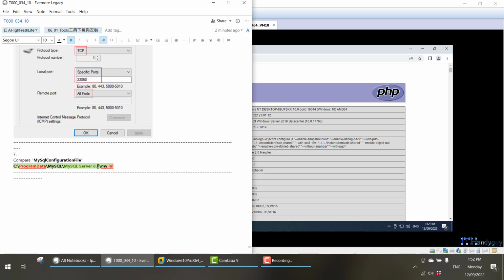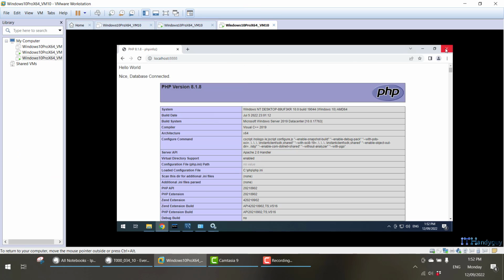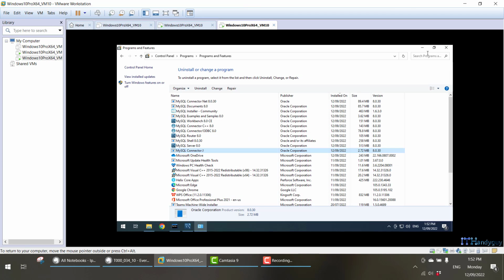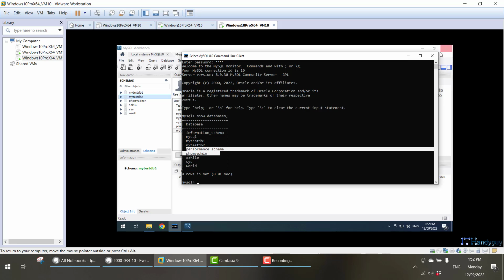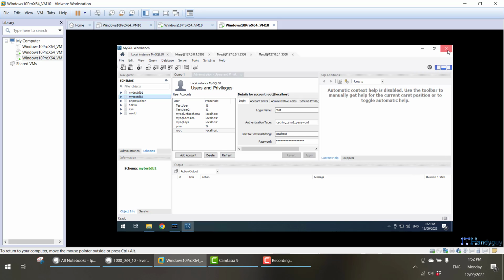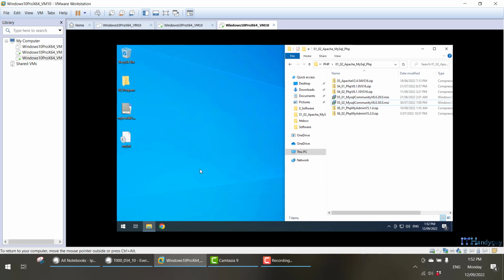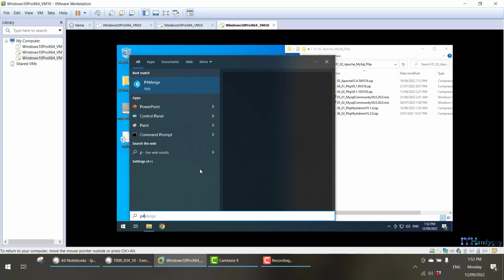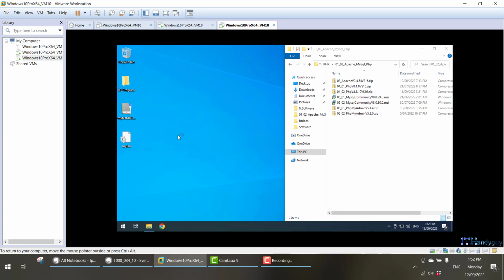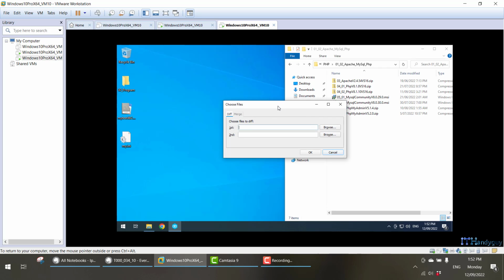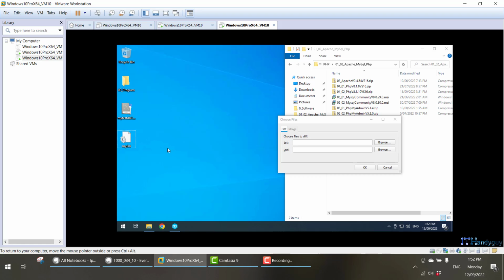You need to compare your MySQL configuration file. In this case, you close everything. Okay, so I'm going to open P4Merge, and this is my file. So I'm going to copy it to a new folder.